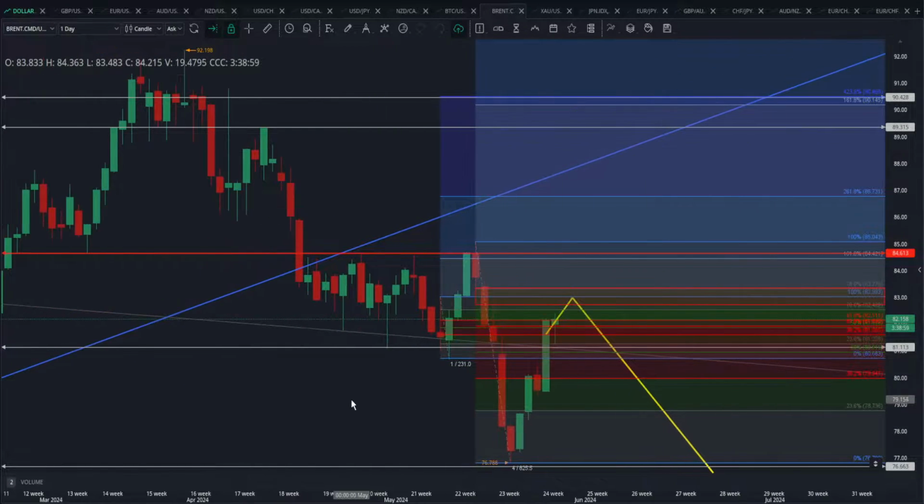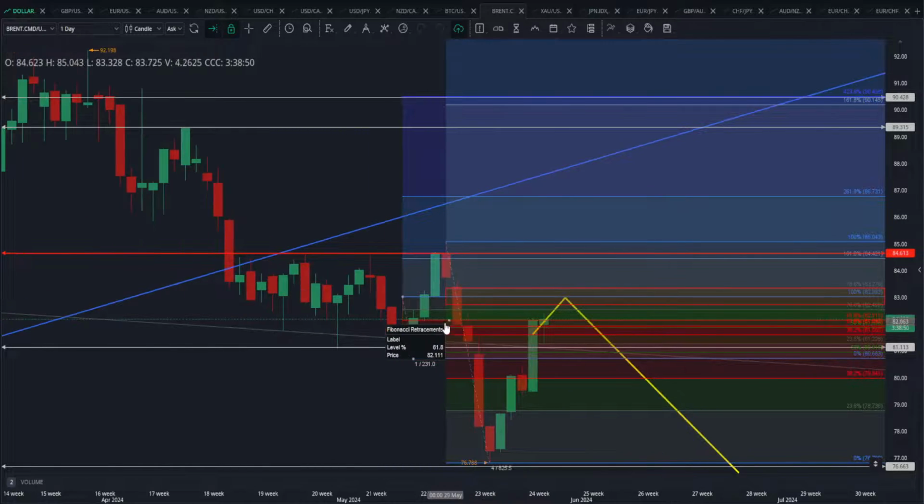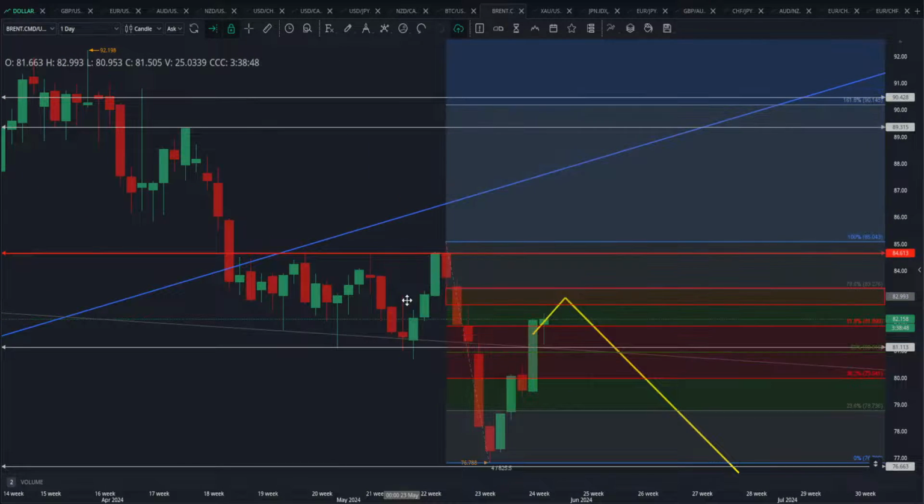For Brent, the price is trying to rise from here again. 82.15 is where the price is trading right now. Now, there's a lot to see in this one, but if you can remove everything, I think that will make it even easier. From this drop here, the price has already reached and closed above the 61%. Then it fell below. It is again trying to go higher. Where is it seeking? I think it is seeking to go between these 83.32 to 82.64 levels, which is the fair value gap.